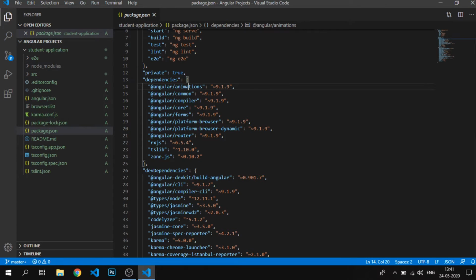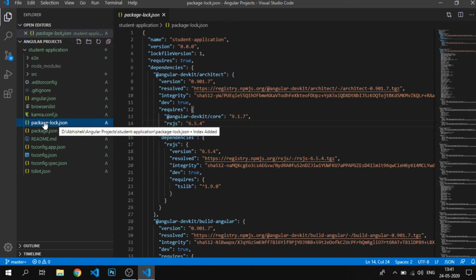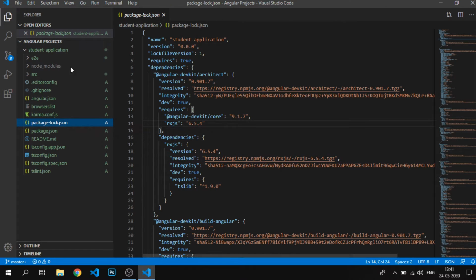After running npm install, the exact version of Angular animations which we have installed is stored in this file, package-lock.json.